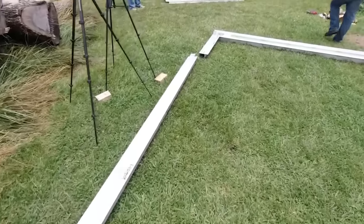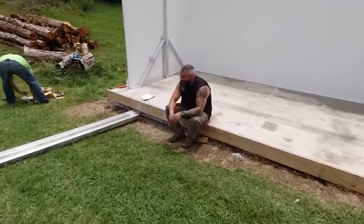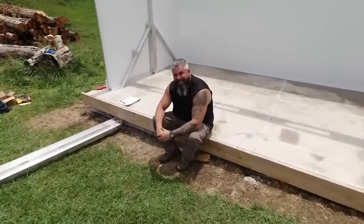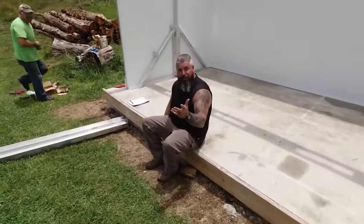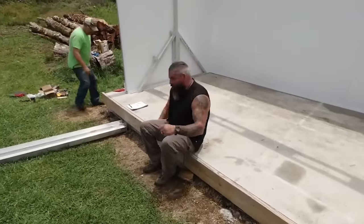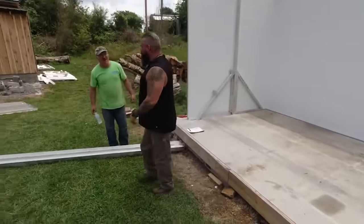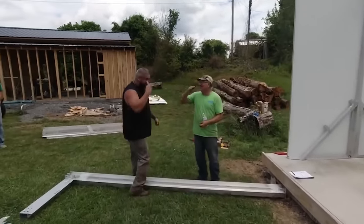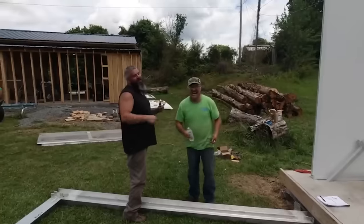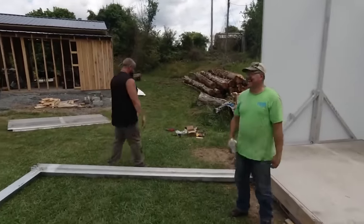Alright, they're laying out the frame for the door, and Jeremy is working awful hard out there. Thanks, Jeremy. Thanks, buddy. Would you take a break? You're killing us. I try to take at least a break every 3 minutes, and this was my 3-minute break. Now that you got me on camera, alright. Hinko, what are you doing? You're not even working up a sweat, man. Look, you see that? Every hair is still in place. First off, that's plastic, so every hair is always going to be in place.